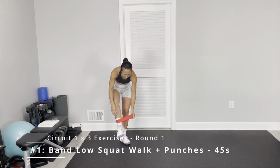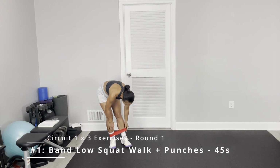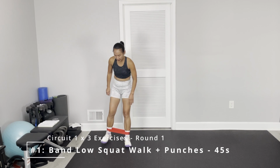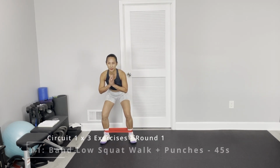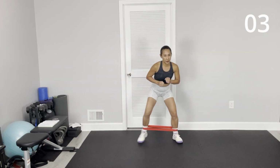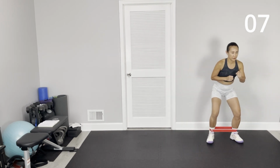Low squat walk, punch punch. So put your band on your ankle. So keep in low squat position. One step, punch punch. Keep low.